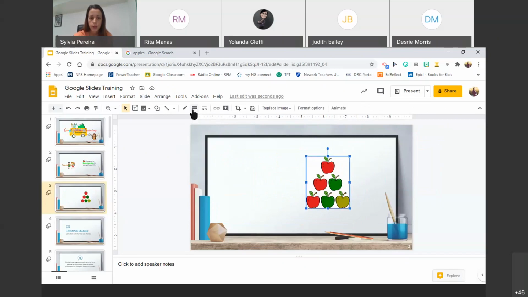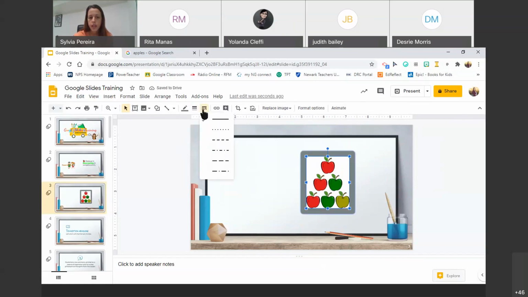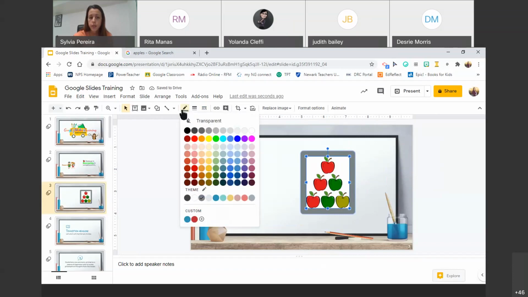It says border weight. You're going to click on here, and this is how thick you want it to be. So 24 is the thickest, right? And then here is how you want it to appear. You want it a straight line, you want it to be dotted like that. When it's very thick, it looks better when it's like this. And then you can pick a border color.